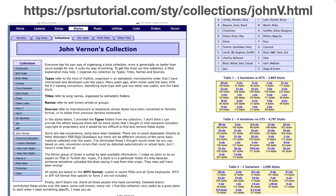This is what the first one's going to look like. It's called John Vernon's Collection. When you get here, you come in at the top, and I'll do this all live in a moment, I'll scroll all the way to the bottom. This little zip, letter N zip, is country, Dixie, and bluegrass music. That's what the N stands for. And this is the one we'll click. I'll do this live. Bear with me.